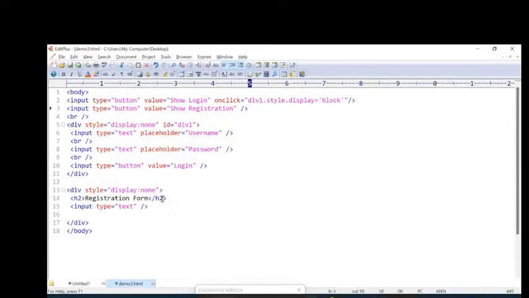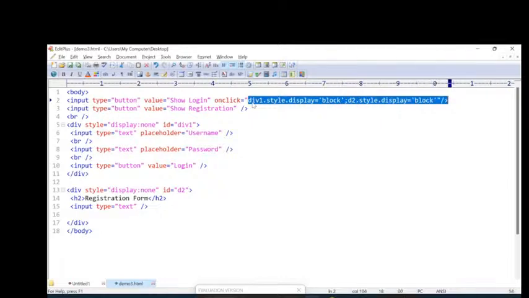That is also possible. For example, here nothing is there. ID is equal to something, D2 I have given. Then simply keep a semicolon here. Onclick is then D2 dot style dot display is equal to block. But don't try to understand the statements now. I will discuss all this coding. For your clarity, I'm showing this program. So to get clarity on what a container is, I'm showing this program. We use a different way in React.js to display the div tags. That procedure I will explain to you.